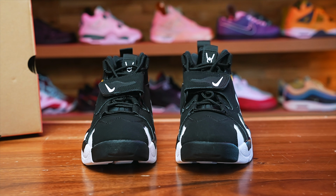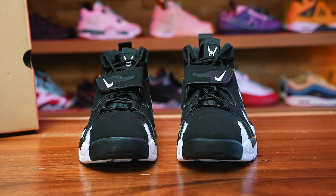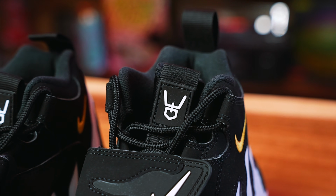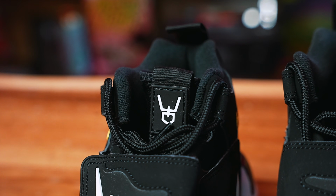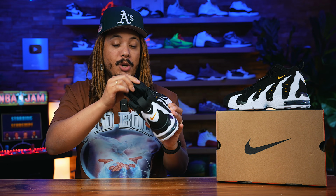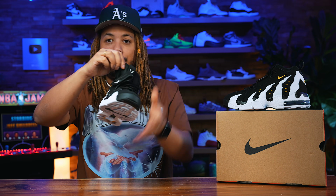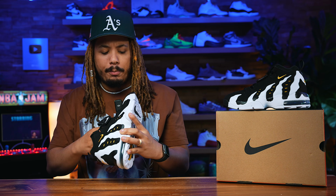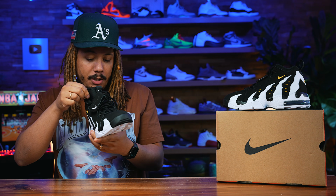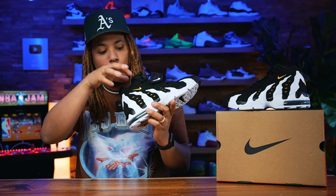The shoe itself features a neoprene tongue, or at least that's what it feels like, which reminds me a lot of what we see with the Jordan 7s, that inner booty, but there is no inner booty, there's no wraparound. The tongue itself just lays loosey-goosey, you feel me? It's not wrapped around. It's not hard to put on or none of that. It's very soft. It's actually like a booty, but it's like a mid-cut booty. There's no wraparound on the heel.